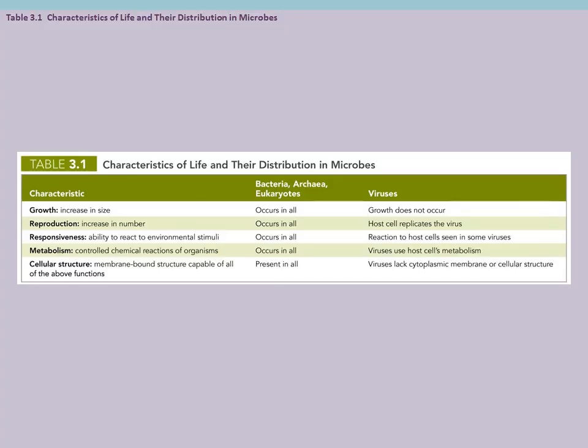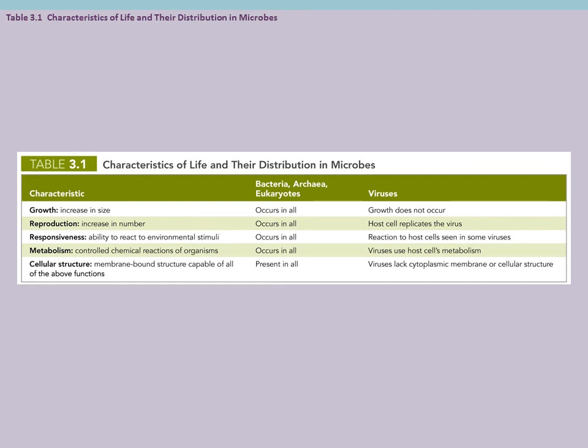And in this table, we look at these things like growth. It's the increase in size. That's going to occur in everything such as bacteria, the archaea, the eukaryotes. And so this is comparing that viruses do not increase in size. Whatever size they are initially, that's the size they do remain.